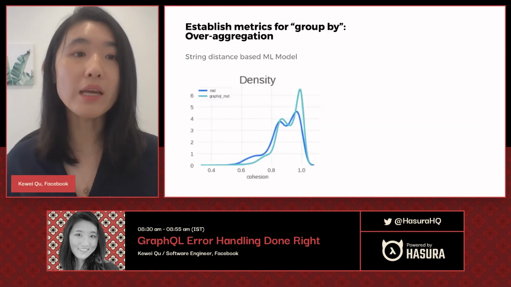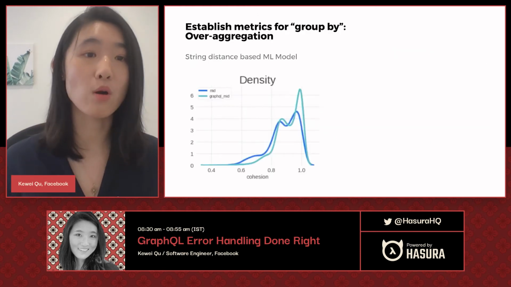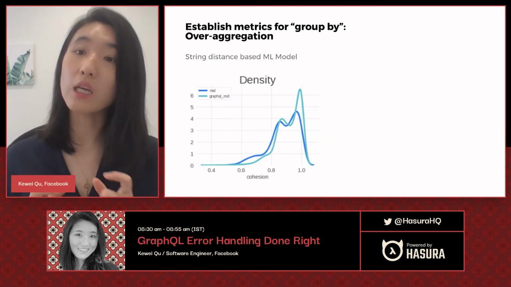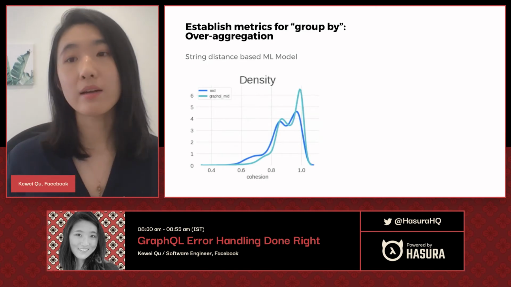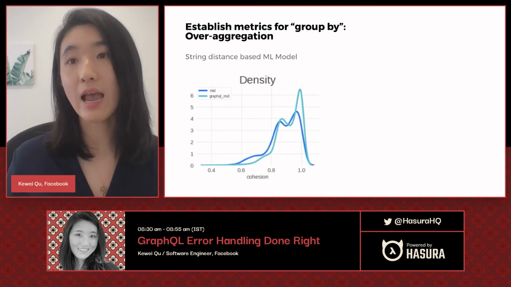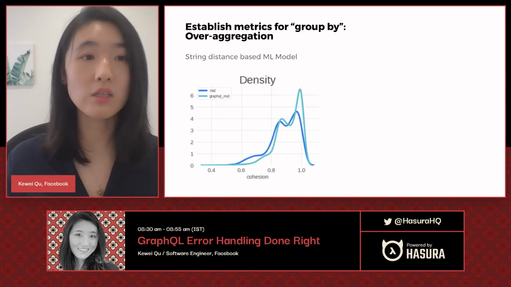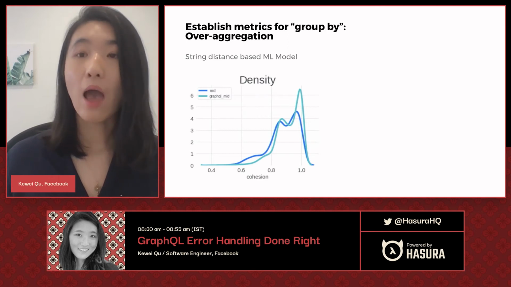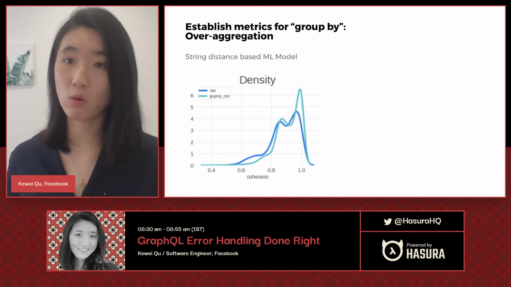First, we introduced a metric for over-aggregation using a string distance-based machine learning model. Within each group, we analyze the stack traces and error messages and then compute the string distance for these stack traces. We call this the cohesion score.